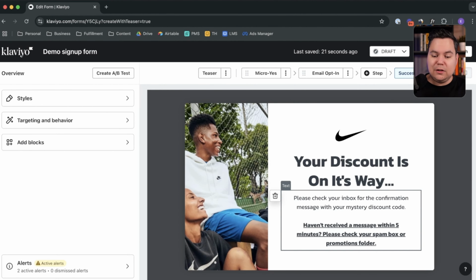I'm not a big fan of adding the discount code in the success page. I want people to open the email. A lot of debate on this subject, I know. This is just the way I like to do it because I think this yields the best results overall for your email marketing and for the company itself.